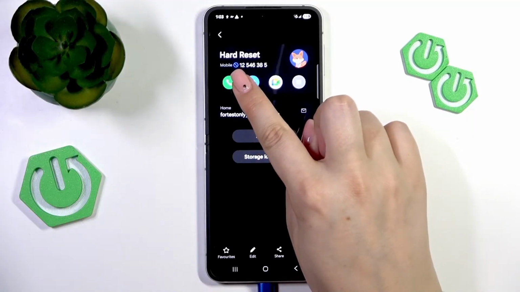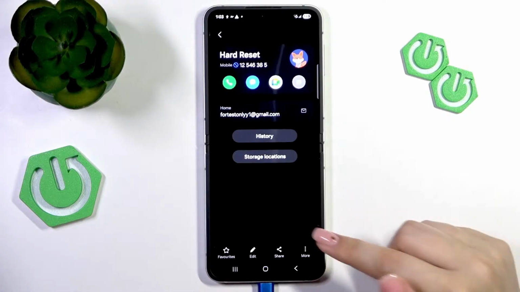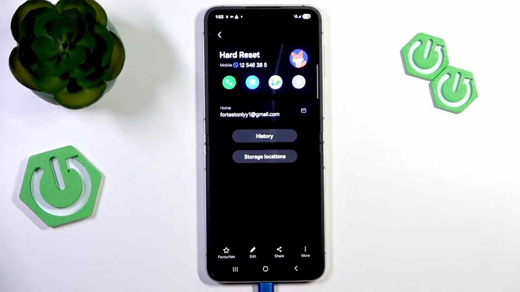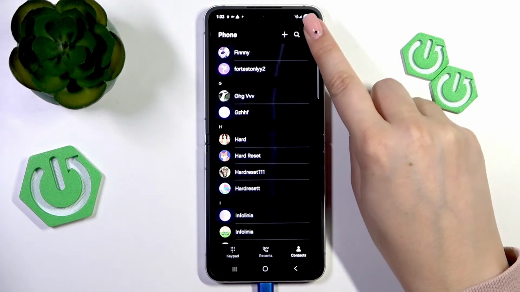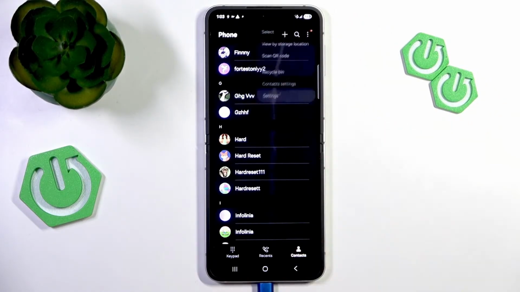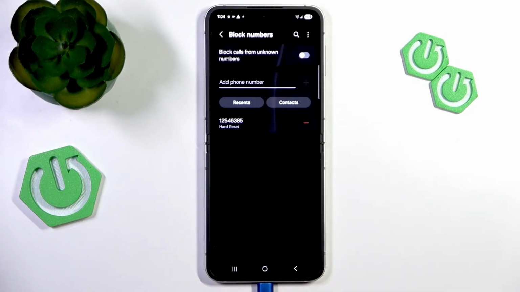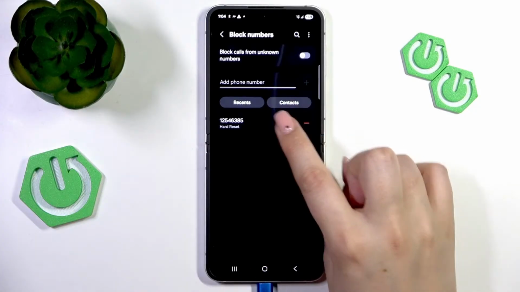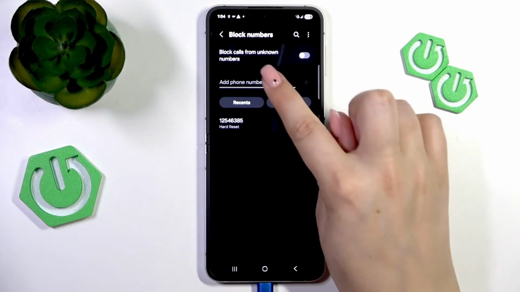And here we've got this characteristic icon, which means that the number has been blocked successfully. Of course we can unblock it the same way right here, but let me leave it like this. Another way to block the number is to enter the settings and enter the blacklist. So we have to tap on this 3 dots icon in the right upper corner and go to the settings. Here we've got this option block numbers, and we've just entered our blacklist, and that's the number we blocked from our contacts. So as you can see, the previous option also works. Here you can also enter the contacts or the recents to choose the number you'd like to block, or you can add the phone number manually.